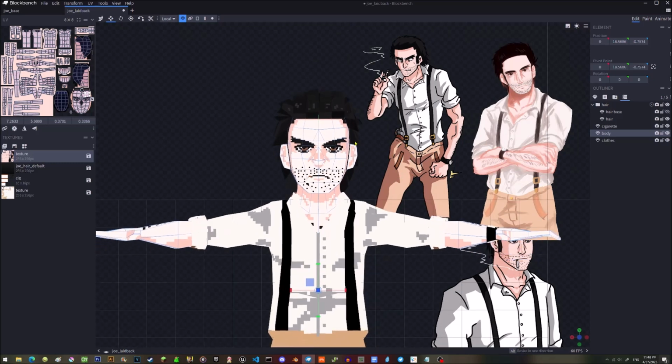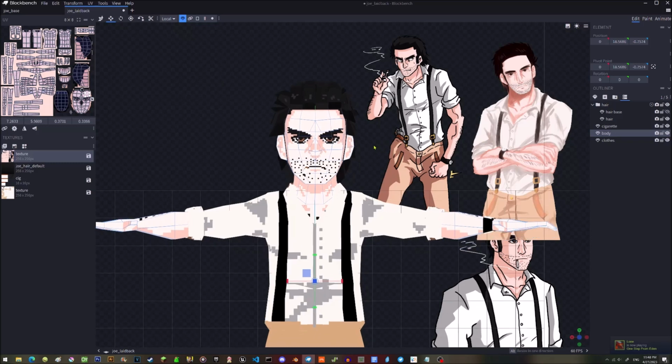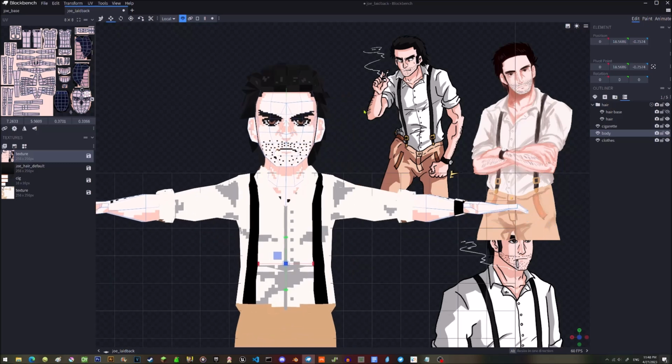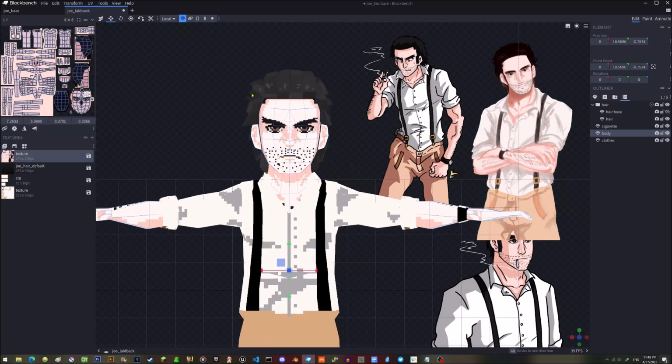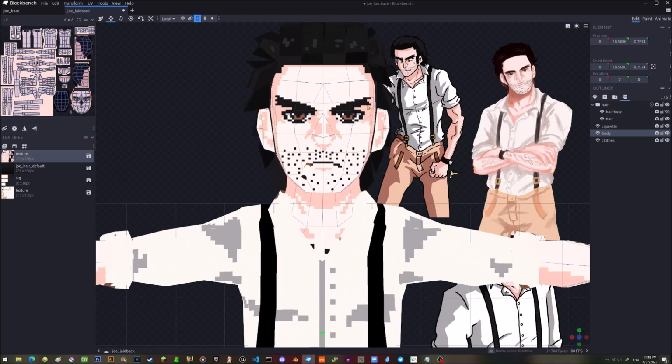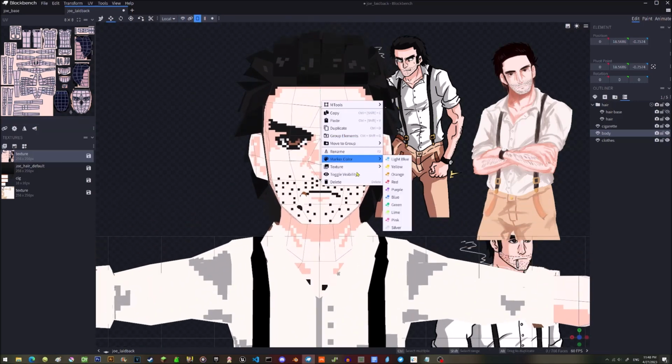In terms of UV unwrapping, people usually unwrap the face as one big object, and it looks really strange, but I prefer to not do it like that because for me, at least, it feels better to just have the face and the two sides of the face. Of course, there's pros and cons to both, but in my opinion, I like it this way. So you're going to select all the bits of the face.